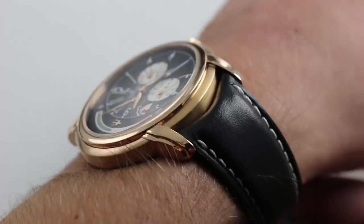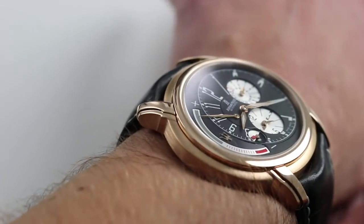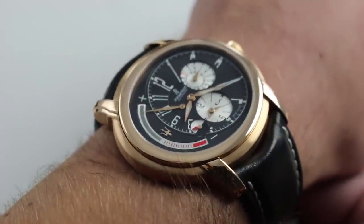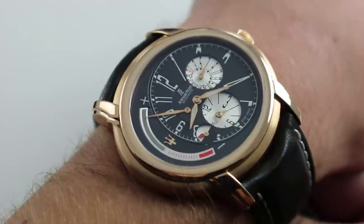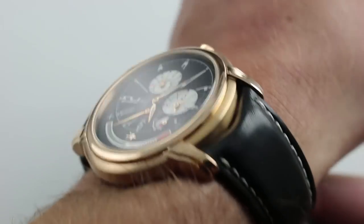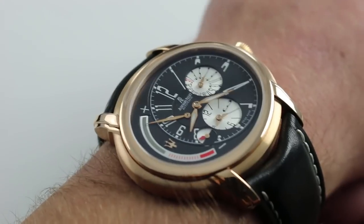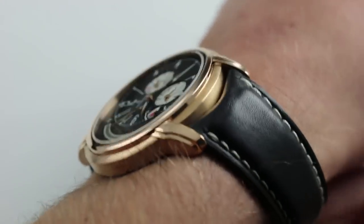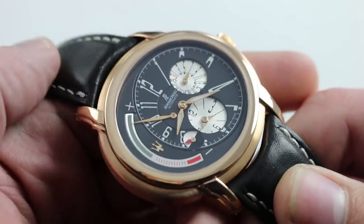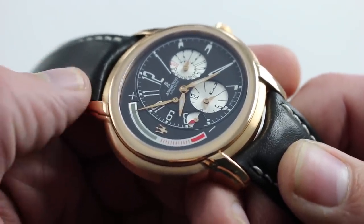It is an easy watch to wear on a smaller wrist like mine. Even if your wrist is as small as 14 centimeters in circumference it's really not overhanging or testing limits, so down to 14 centimeters you should be able to wear this one with security and proportion. Because it is so broad — more broad in aesthetic and ergonomics than tall — you can wear it along your wrist more than across. It also has a wonderful heaviness, so it has the quality of being easy to wear on a smaller wrist without sacrificing the precious metal heft everyone wants from a high-end watch in full gold.